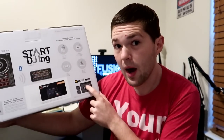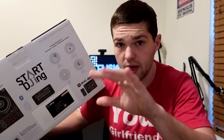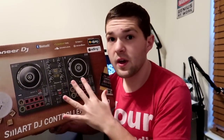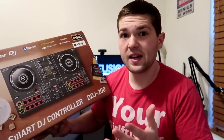I actually already use the DJAY app on my iPad as a backup source of mixing. The audio mixing on it is really good for cocktail hour and stuff. Theoretically what the DDJ-200 allows you to do is take that DJ app and instead of using the touchscreen controls, it gives you physical hardware to DJ with — which makes this perfect for beginners, because a lot of people don't have a laptop. Nowadays you need a MacBook or a pretty souped-up Windows computer to run Virtual DJ, Serato, or Rekordbox efficiently.